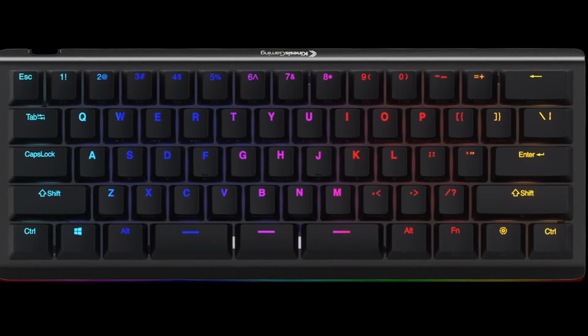Kinesis Gaming TKO is a 60% form factor keyboard. That means there's not going to be any arrow keys, there's not going to be a number pad, there's not going to be any page up, page down, home, none of that. It's completely minimized to the smallest form factor possible. It uses a wired USB connection, no wireless mode.